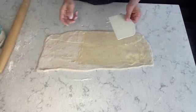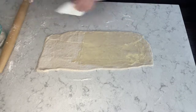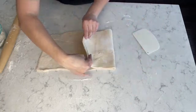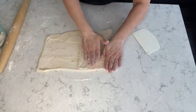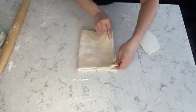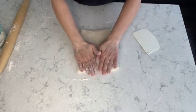Next, I'm using a pastry scraper, and I'm going to place some flour on it just to help me lift the dough from the left side to the right, and I'm going to fold it in half, just like this. Again, keeping in mind the square. And I'm going to fold the other half and just compress it, hold it together.